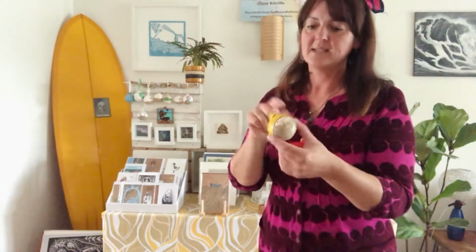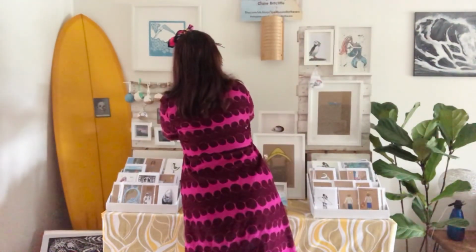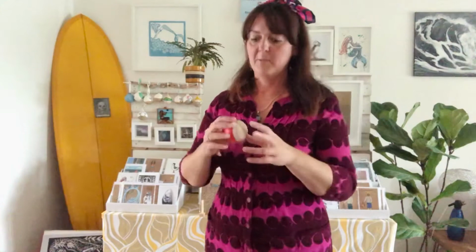So he's Fish Face. He's available with his yellow sou'wester on, classic, also with red and white stripes or blue and white stripes, so the option's available when you go to buy. These are £19.50 with free postage. So you'll see that. And also, if you're super organised, which I never am, but I know a lot of people are, we've also got Father Fishmas.